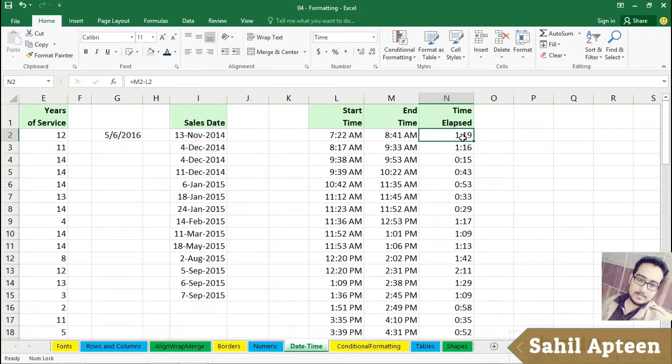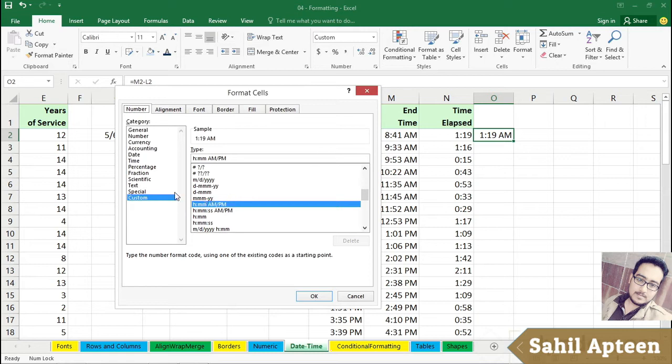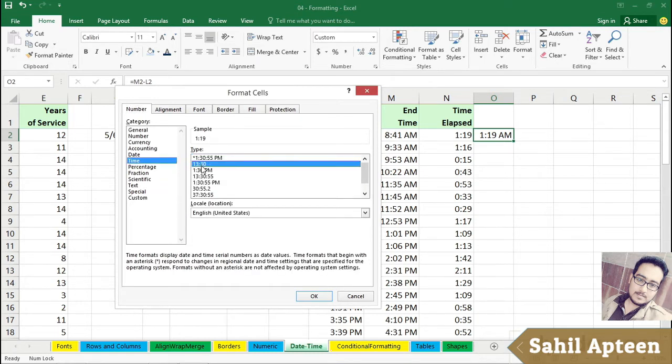Now, when you write a formula like this, sometimes, in other words, if this were not here, if I type equal M2 minus L2, because this was formatted previously, it's not going to change. But if I write the formula out here, equal M2 minus L2, I get an answer like that, which would not be acceptable. So if you had answers like this, we do the same kind of thing we did with dates. Immediately go to Format Cells by way of Control-1, and here select the time category, and the other option you would use frequently is 13:30. And we see the preview above it, it says 1:19.